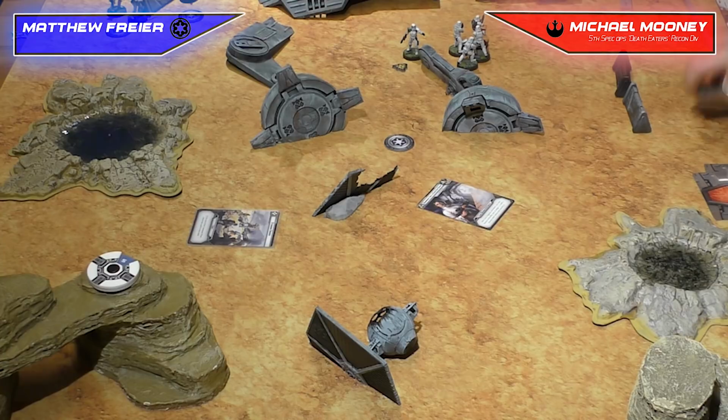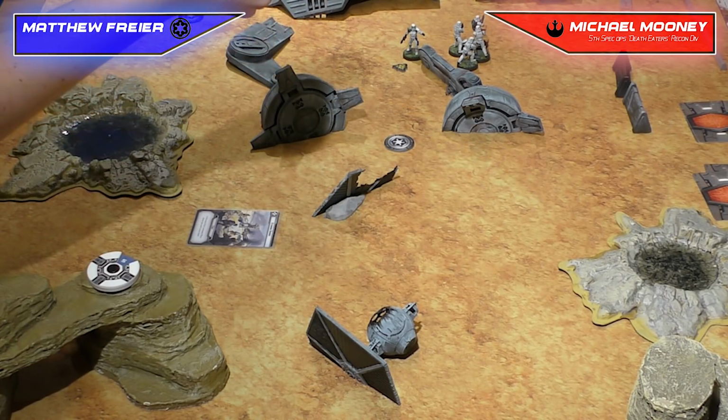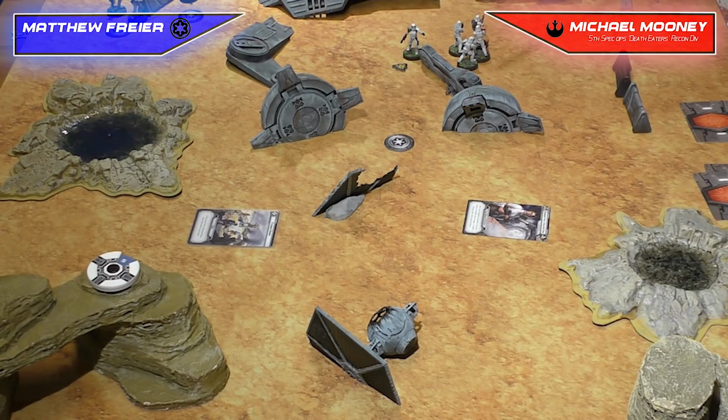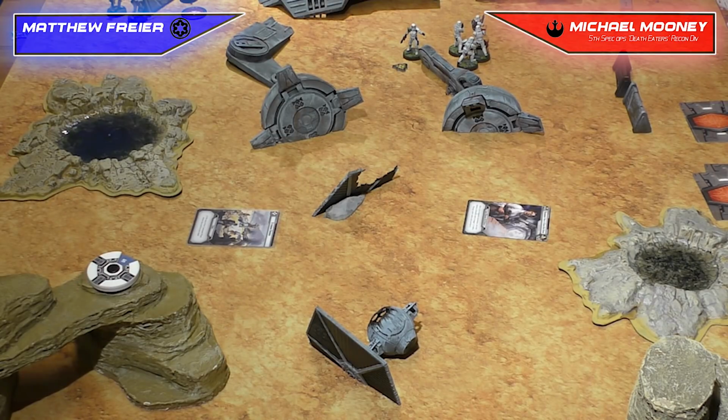Yeah. Start of turn 5, we have Someone Has to Save Our Skins for Michael and standing orders for Matthew. So yes, as I thought, that 2-pip that Matthew has must be either the ZX flamethrower or Veers' evasive maneuvers. Either way, he can't use the evasive maneuvers because there's no speeder bikes to use it on, and can't use the flamer because there's no Boba Fett.